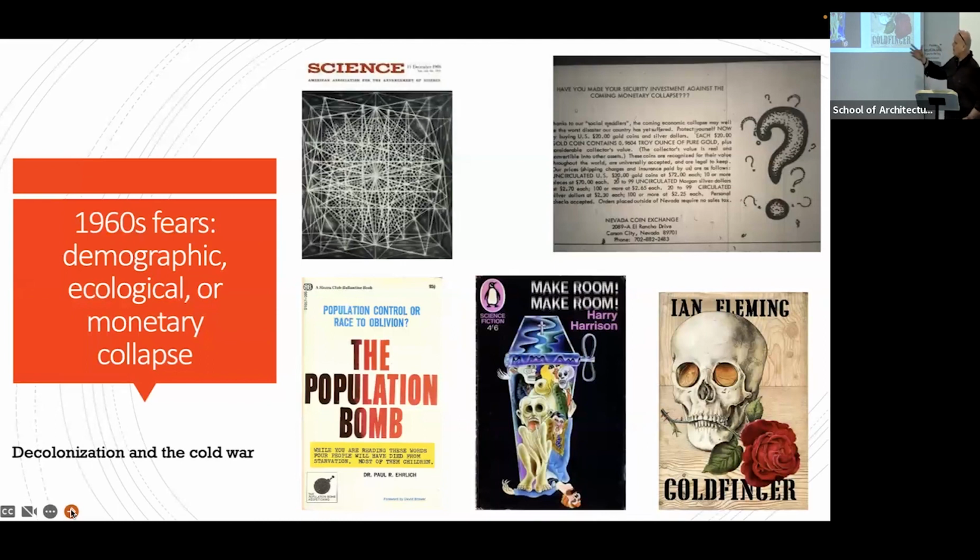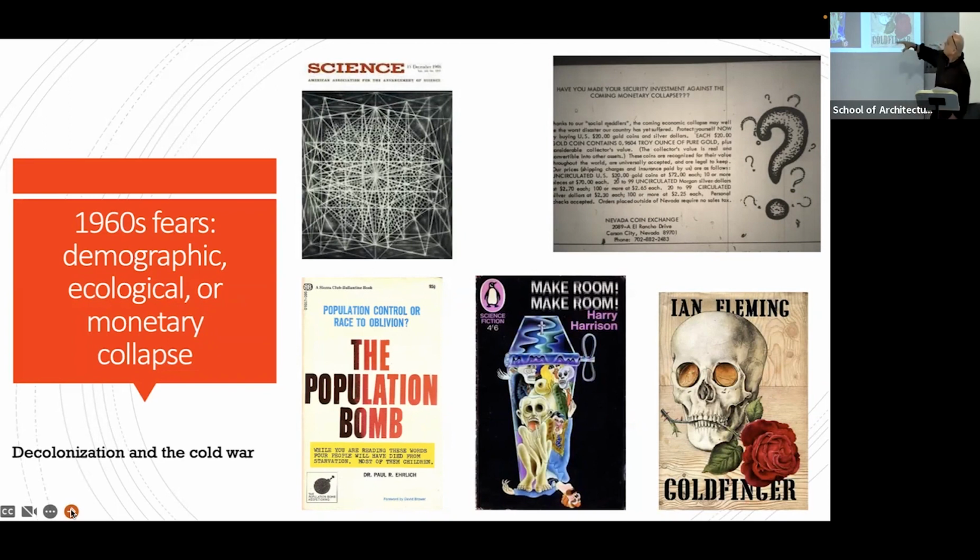And so you also have ecological kinds of concerns. I mean, Frank Herbert's Dune was serialized starting in 63 or 65. Harry Harrison's Make Room! Make Room!, which was published in 1964, was the basis for a movie called Soylent Green with Charlton Heston in 1973. So you know Soylent Green, which is supposed to take place in 2022. It comes out in 1973, but people are eating little green capsules that are supposedly made by this company from plankton, but it turns out that they're human corpses. But that's based on this book, right?